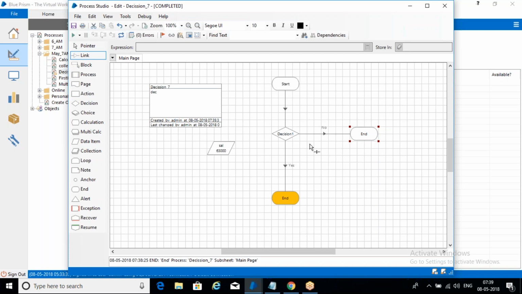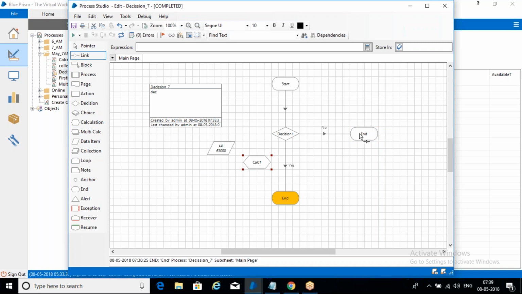We can use the calculation shape for this. Calculation is not only for calculating, not only for implementing expressions. We can use the calculation to give any user defined values.